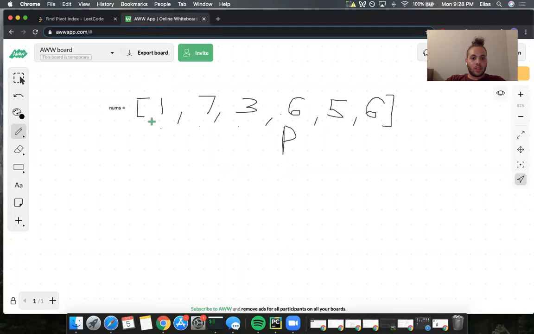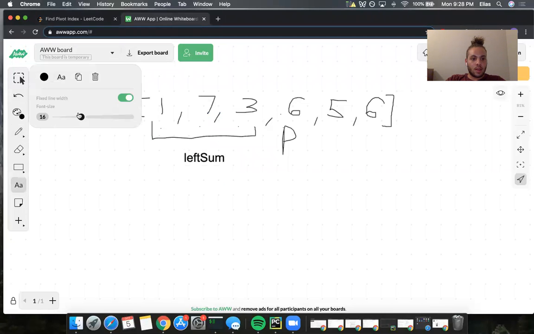So this array is divided into 3 parts, basically. We have our, let me type it out right here. Left sum. Can I make it bigger? Oh, I did not know that. I can make it bigger. That's so awesome. So that's our left sum.